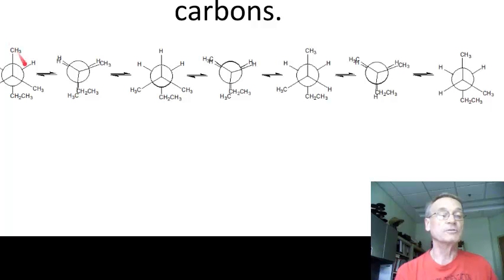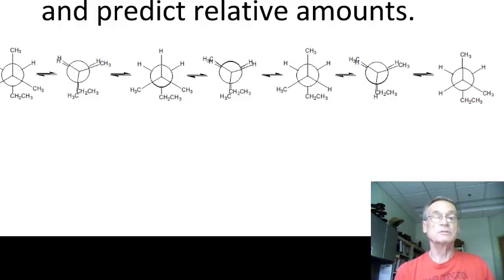So here we go. If we start with them there and we rotate, I'm going to choose to rotate them clockwise. So they become here and here, and then here and here, and then here and here, and then here and here, and then here and here, and I'm back to the original molecule that I had over there. Once you've drawn your rotating structures, and most people don't have too much trouble drawing them once they have the groups attached to the proper carbons, and that's the hard part, then rotating them usually isn't too difficult for most people. But then you have to draw an energy diagram and predict relative amounts of each.